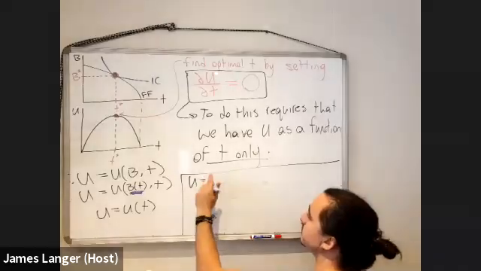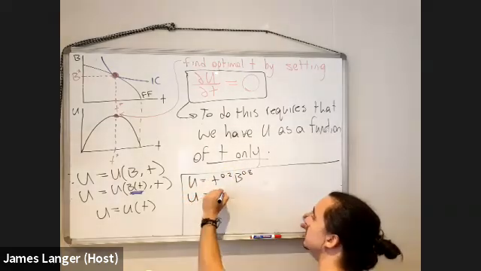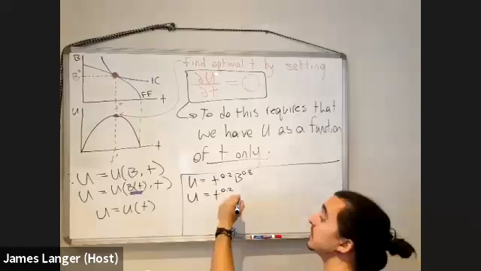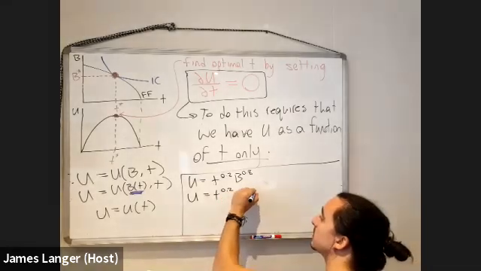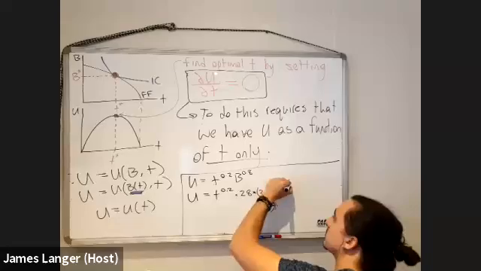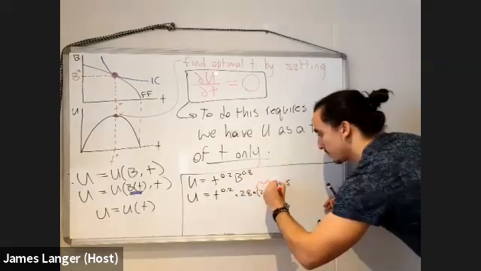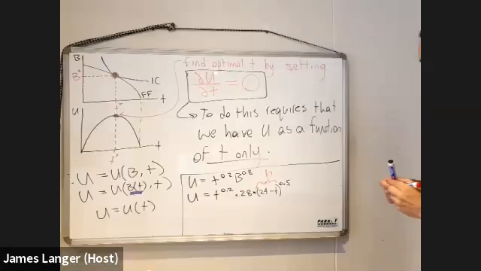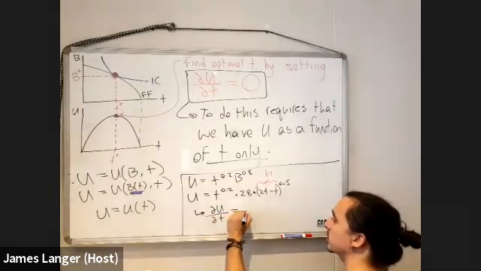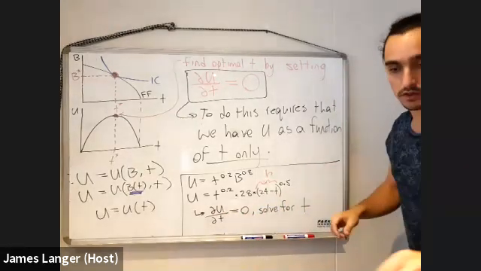T to the power of 0.2 times b to the power of 0.8. And essentially, we would say u is equal to t to the power of 0.2 times b, and we would replace b with that function, 28 times by 24 minus t to the power of 0.5, right? So remember, all I've done is replace b here. Then, right, take the derivative of the utility function in terms of t, set it equal to 0, solve for t. That is how you would do this problem.